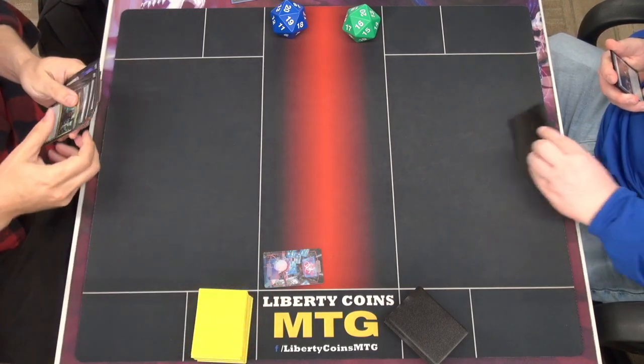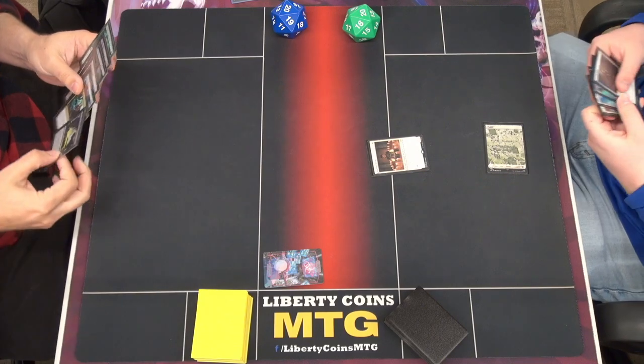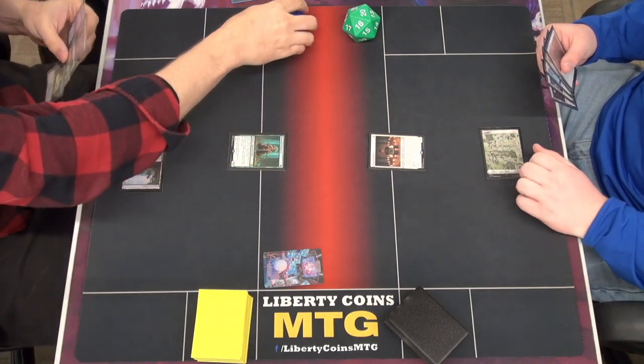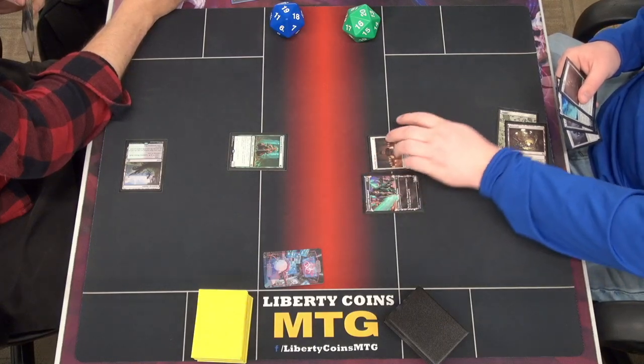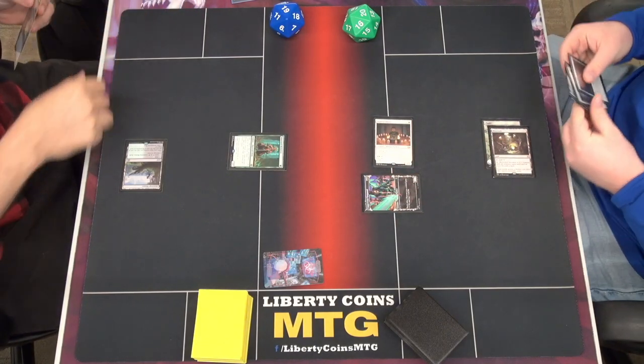I'm ready. Go ahead. Self-inflicted. Step. Pass turn. Vanguard, go to combat, swing for two. I'm going to take two. I'm at 17. Go ahead.